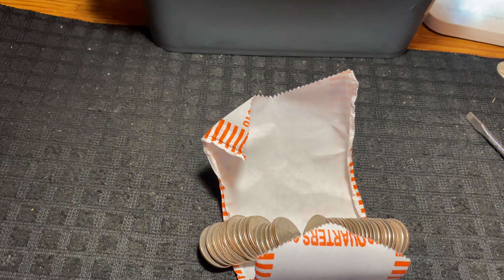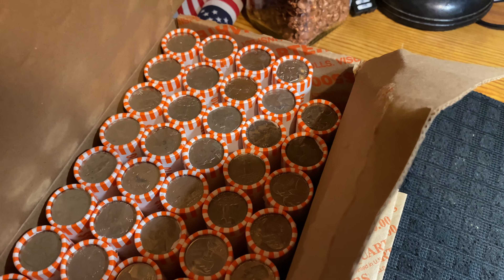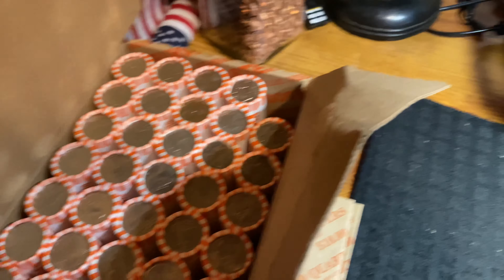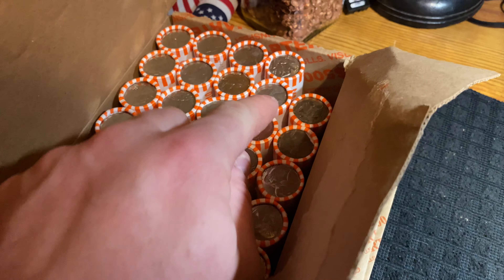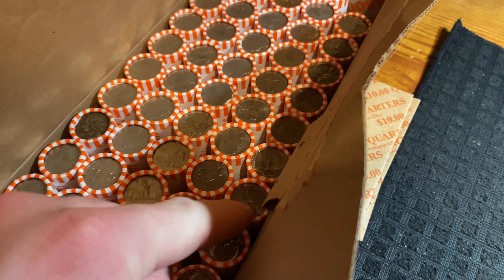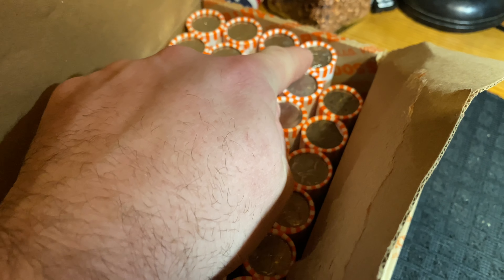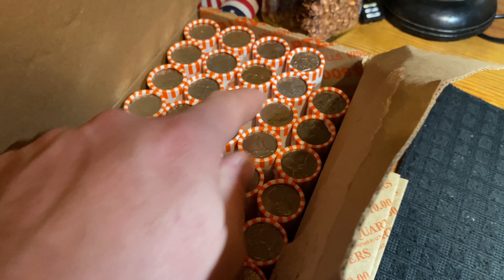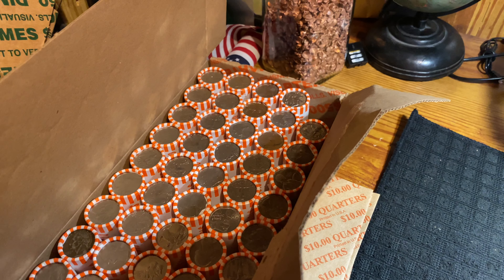Now that my blood pressure and my heart has settled down, let's get into it. I'll search the rest of the roll here and pull out roll number two. Should we go down or should we go across? Let's just go down in a row and see what we can find. Nothing else in this row - we'll start here and go down. If we find something, maybe the silver is going this way. Wish me luck.